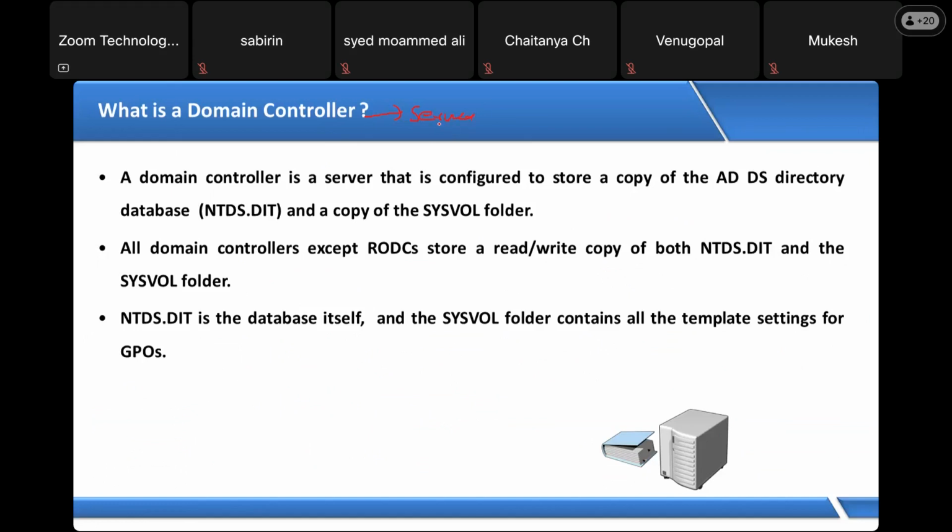Once it is configured, it will contain what? Two things, one file, one folder. When you configure the domain controller, one file will be created. With what name? ntds.dit is a file. It is called the database file, the centralized database file.